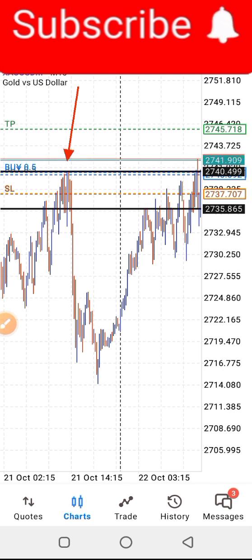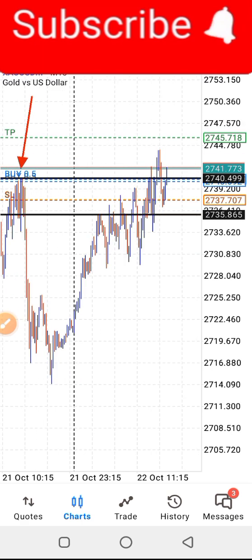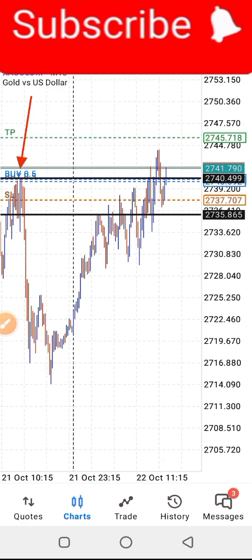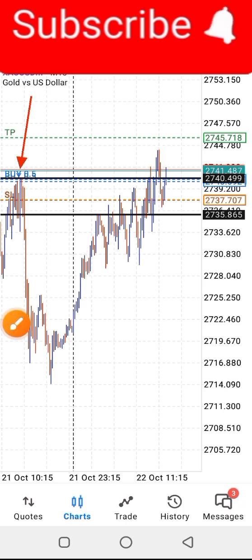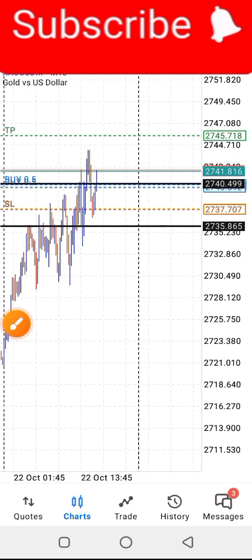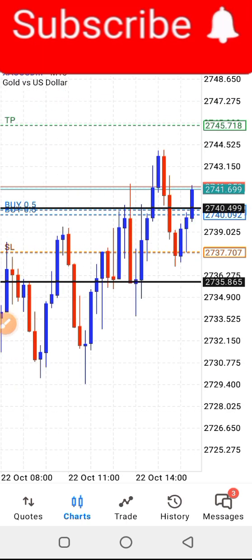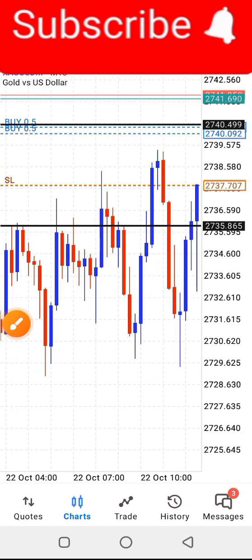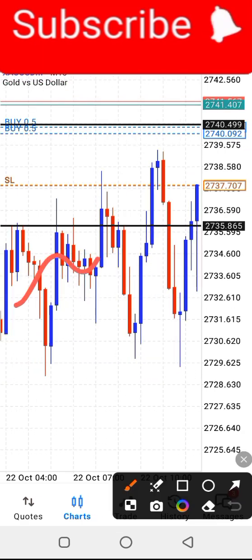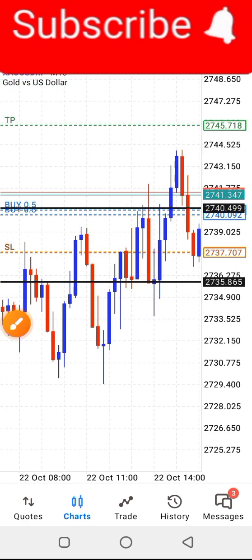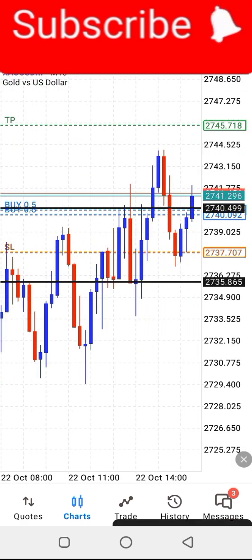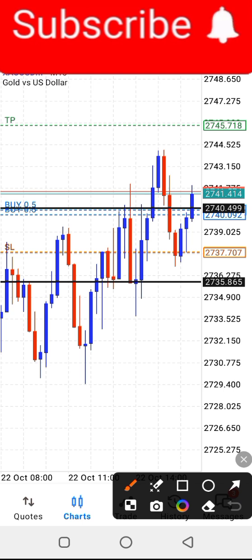I'm teaching you something very, very powerful here. All you need to do is to pay attention. So what do you have here? Sorry, let me zoom in a bit. Okay, so look at this. Price is moving in the opposite direction, right? It's coming towards our level, but we are not taking any sell trade. We want to see a break of structure happen beyond our level.